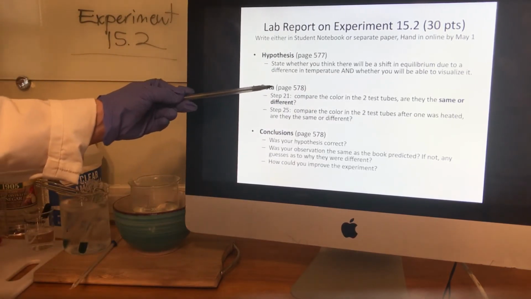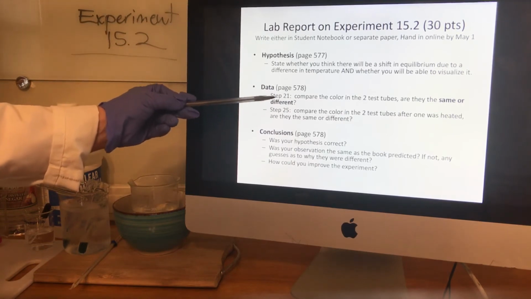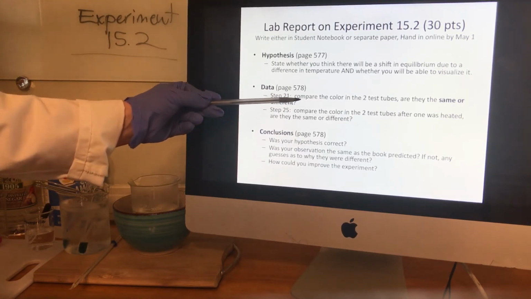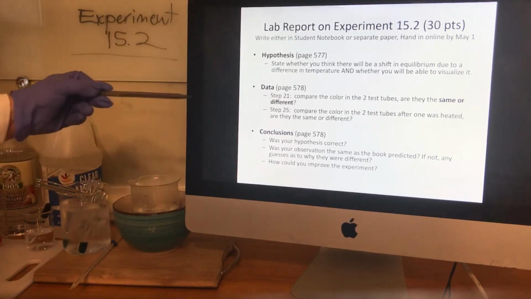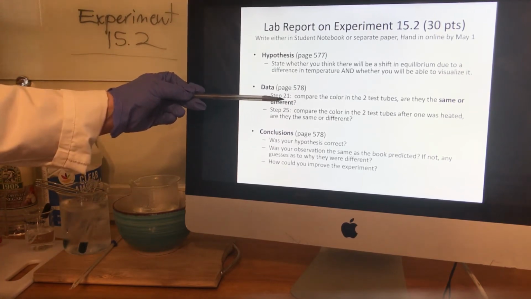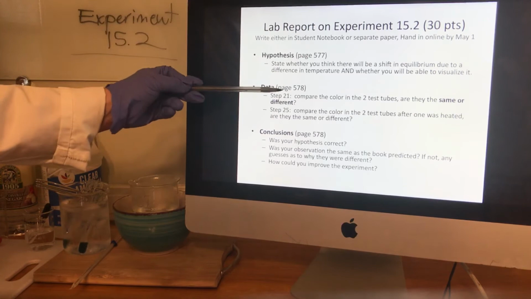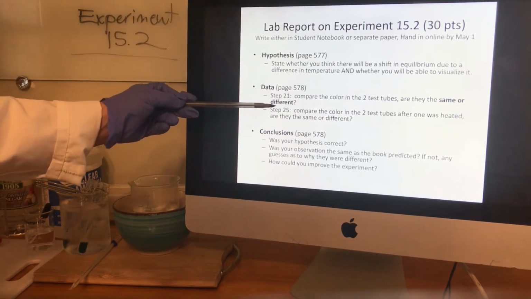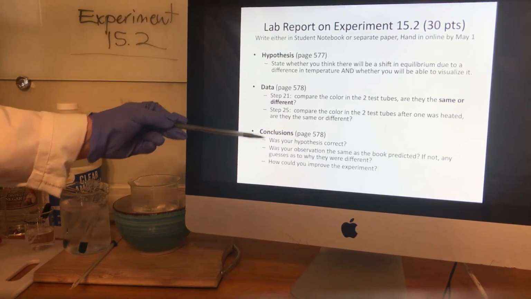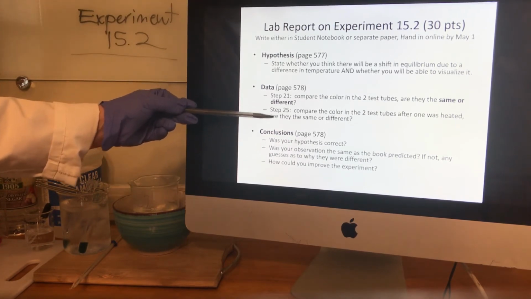And then for your data, there's 2 important steps. You want to compare the color in the test tubes when they've both just been in the cold area, and again I'll point out when you're going to do that. And you have to also compare them after one was heated, and again I'll provide a moment to do that.